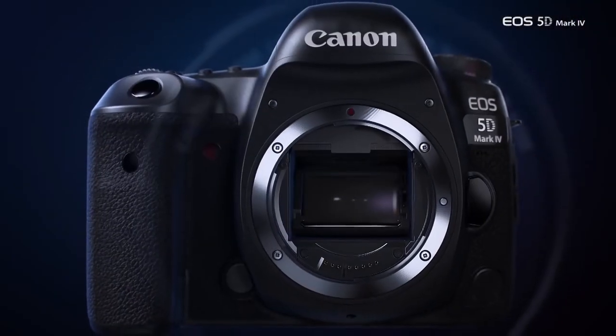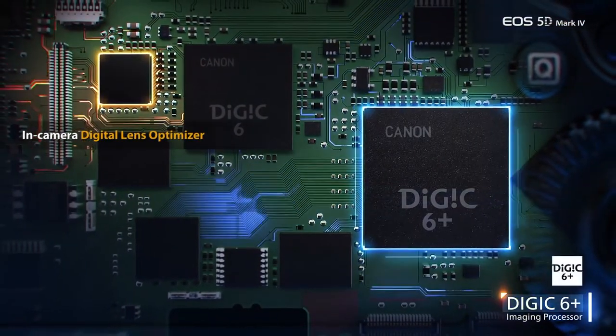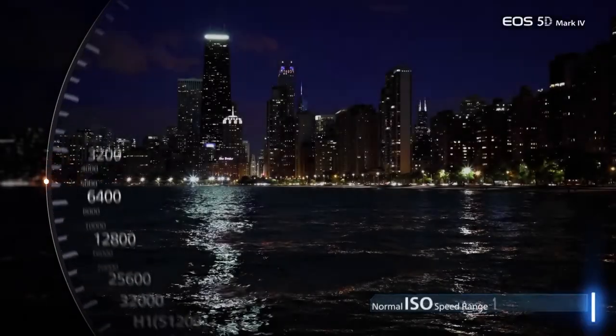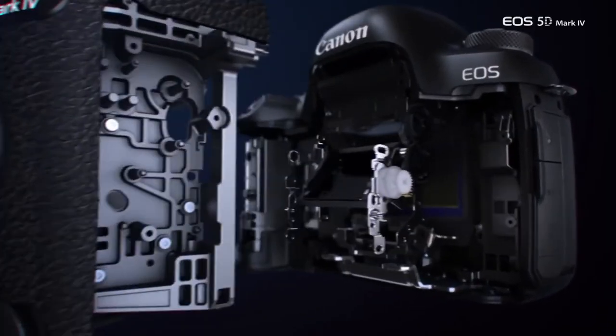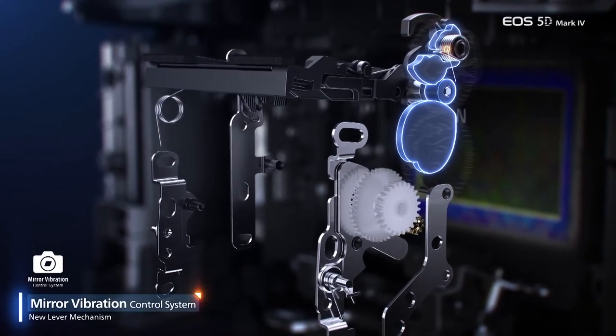With the Mark IV, Canon's also overhauled the focusing system, and it now uses the same 61-point AF system from the flagship 1D X2 with their legendary dual-pixel AF technology and -3 EV support. This new system also obtains refined cross-type points with better sensitivity, coverage, and support to f/8 rather than f/2.8.